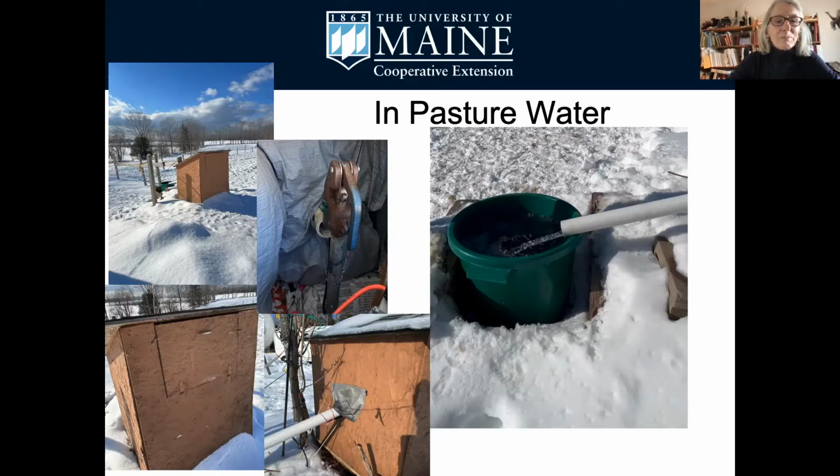There's a plug-in. The electricity came alongside the water line from the house. So we have a heat tape on that line because it goes under the driveway. Plus, in here, most of the time I just plug in a light, and the heat from the light bulb just warms that metal handle just enough so I never want it to be frozen. So coming out of the side of the box, you can see the PVC pipe. It comes downhill a little bit to a heated muck bucket.